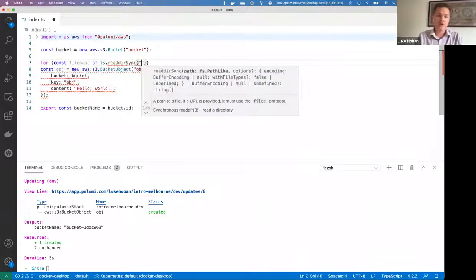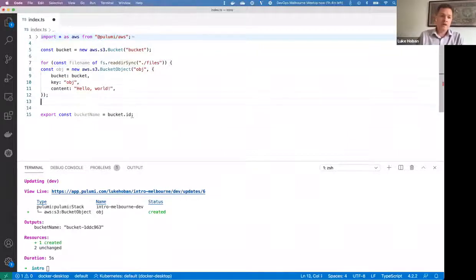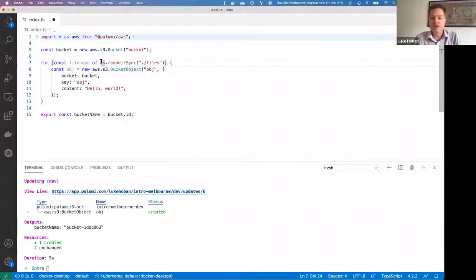So we can get the folder here. So now we're using the Node.js libraries because we're in JavaScript, but if we're in some other language, we could just use their libraries as well. And we're just going to say, hey, my desired state is actually going to be figured out by me reading some files off of disk, which are going to tell me what objects I want to have in the cloud.